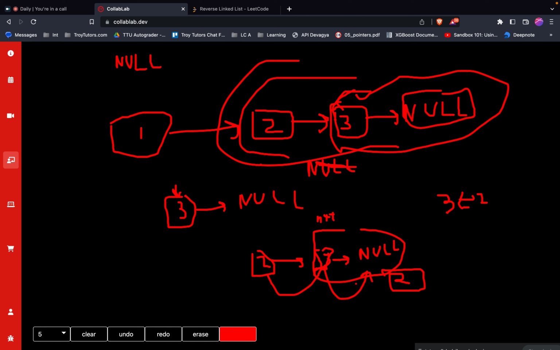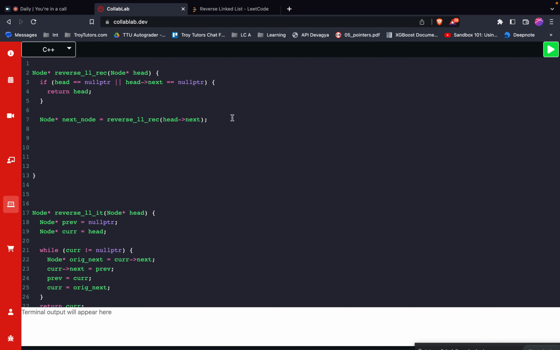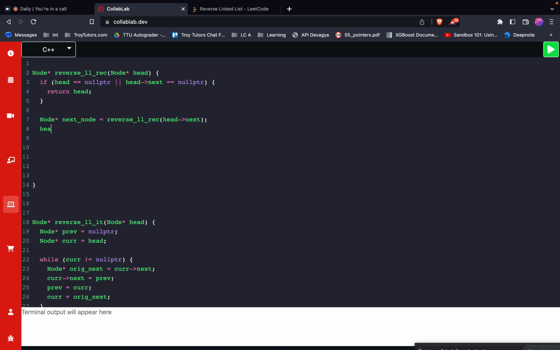So head arrow next is equal to node because we've kind of moved this over here by going to the right here, and what was now null is this 2 value. So meaning the next line of code here will be head arrow next, and let me know if I'm going too fast. I'll check the chat in a sec. Head arrow next is equal to, in this case, node. So that would be the idea there.